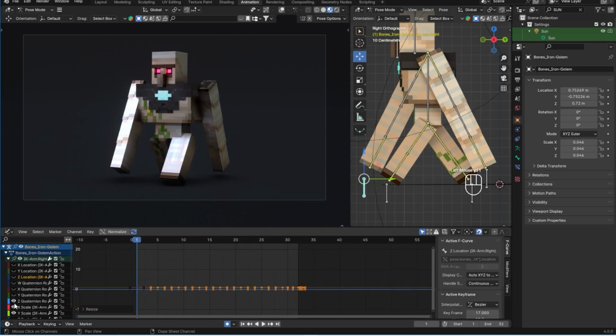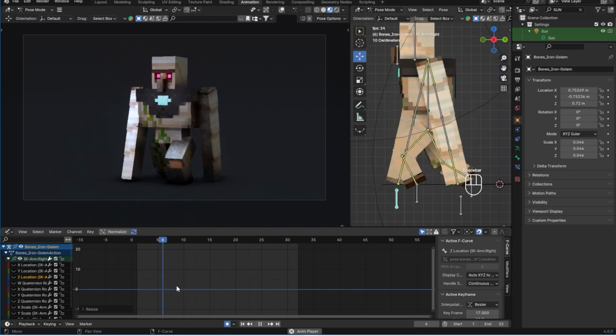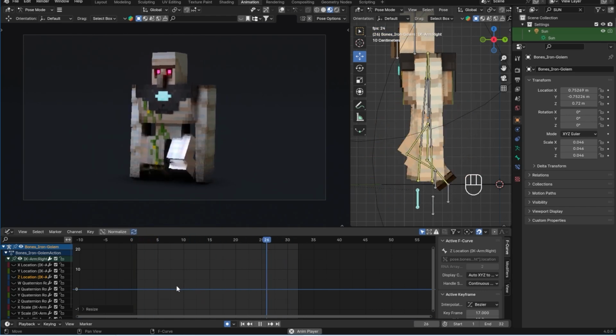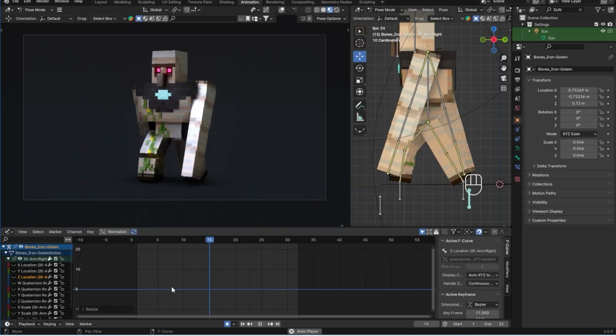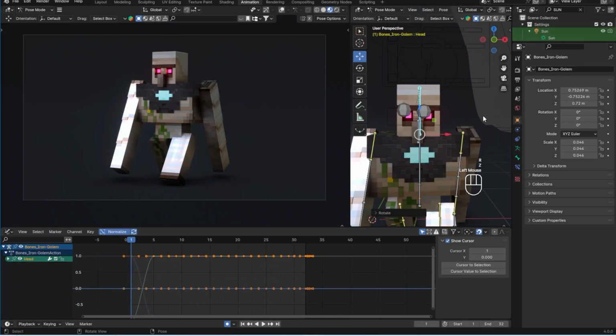Now let's make this cycle a little bit more advanced. When walking, normally our pelvis as well as our chest rotate. We can do this by adding a rotation on the Z-axis and holding Control, so that it snaps to a fixed amount, and then move the chest as well, along with the head so it's not moving side to side.